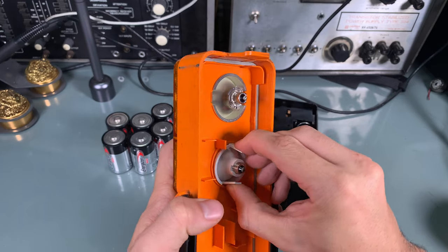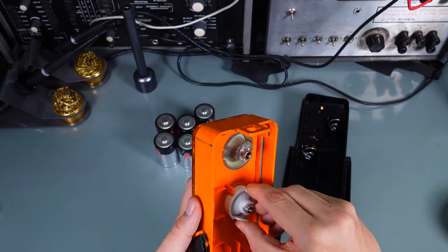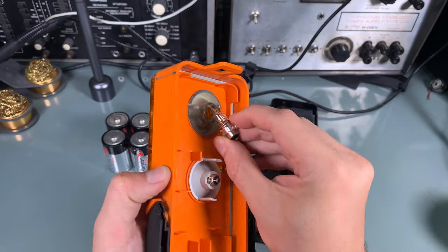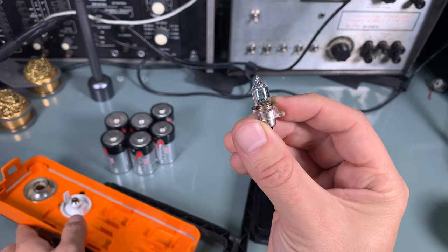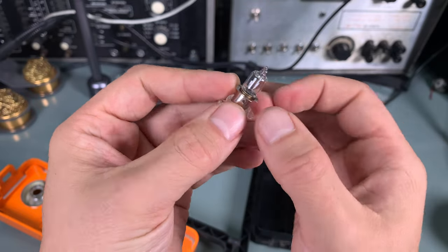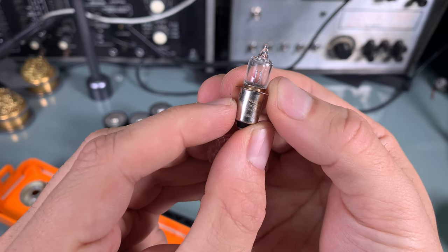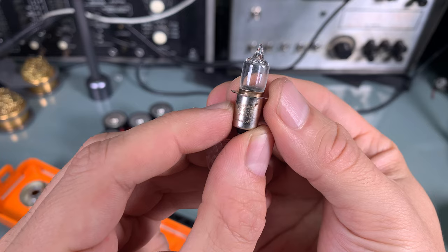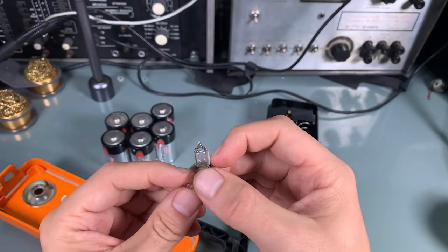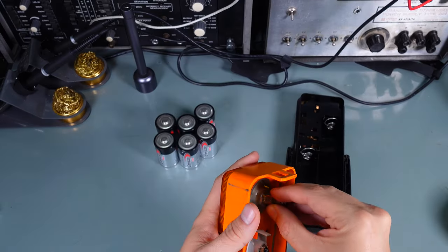Let me take a look. It is just a regular bulb — very nice looking. Let's see that one and how to undo it. That looks like a pretty powerful beast, something I've seen on a Petzl lamp. We've got a six volt, two and a half watt bulb — absolutely beautiful.